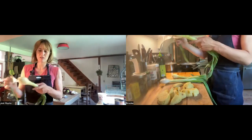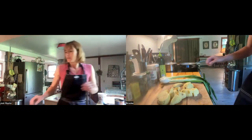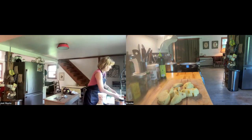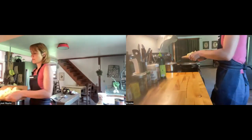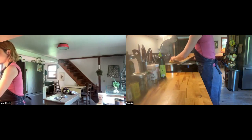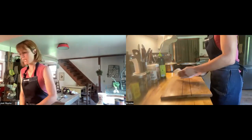So I'm just peeling the outer layer, just generally where the most dirt is. I'm going to hang on to this one. I don't think we need it today. Give these a quick rinse. And my water just started boiling, so I'm going to drop in my potatoes and just keep an eye on them. I'll maybe put in a timer for 10 minutes. Get a little slimy.